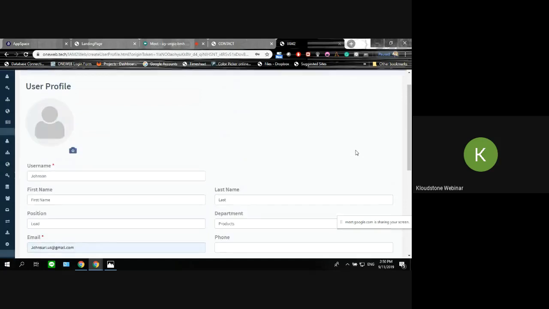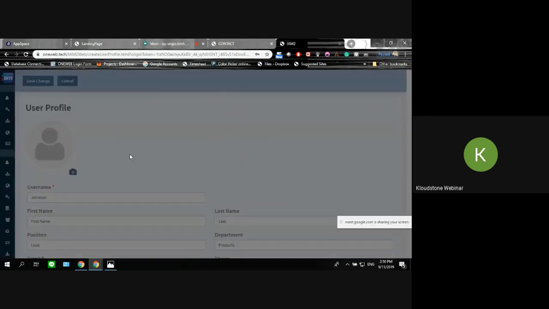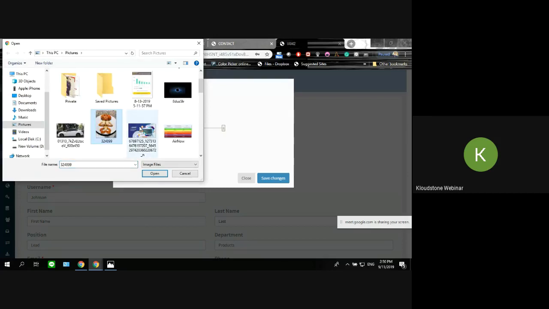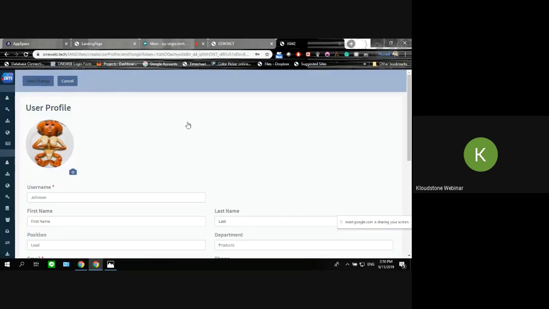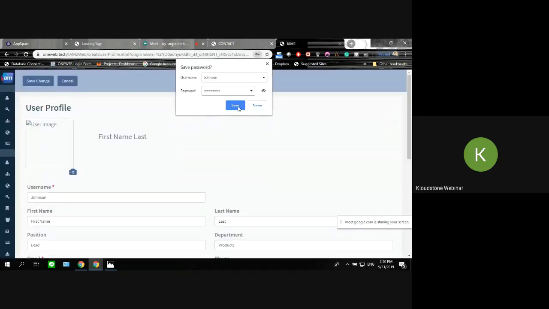You can also add an image. Let me choose a funny image.